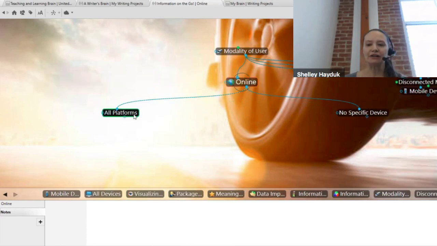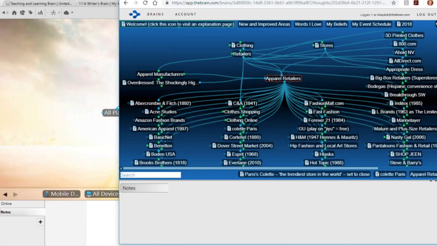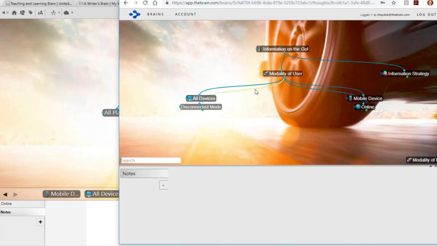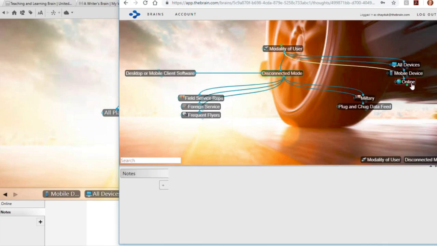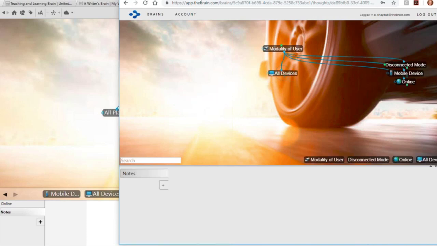And this is for all platforms. The other end of the spectrum is, I forgot my laptop and I'm on site at a client. What do I do? Well, no worries. For instance, let's say I just spilled juice on my machine. I'm in the middle of presenting information on the go. Well, here I am. I've actually just launched my online version. This is coming through the Brain cloud now, and I'm actually not in disconnected mode, but you can see that all my Brain that's published here is a URL on app.thebrain.com. So your Brain does not need to be tied to a specific device.